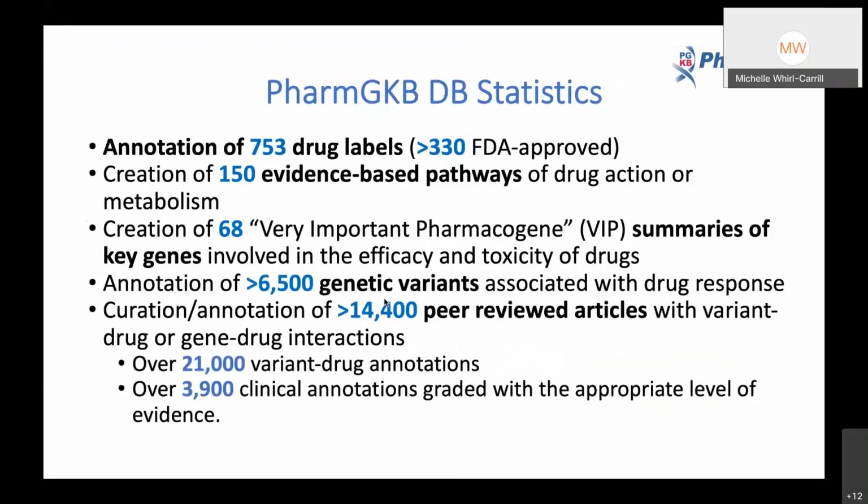So just to give you an overview of PharmGKB, we have large amounts of information. We've been doing this a long time. So we have curated many drug labels, many peer-reviewed articles. We have thousands of clinical annotations. And so all that information is indexed and can be searched on PharmGKB using that search box that I showed you on the homepage.